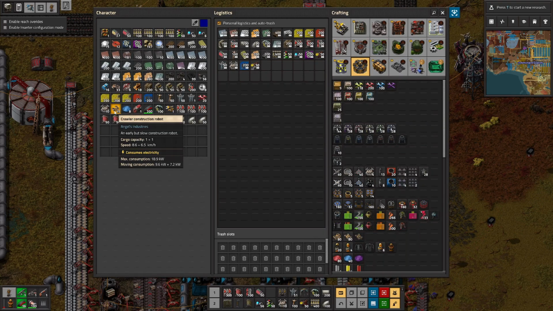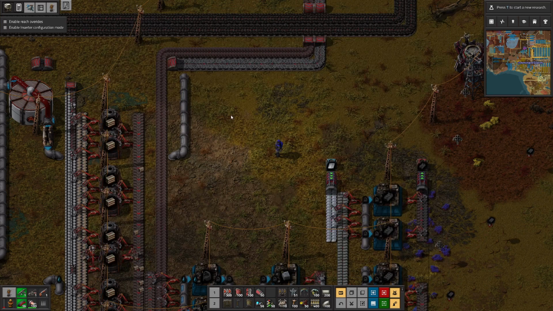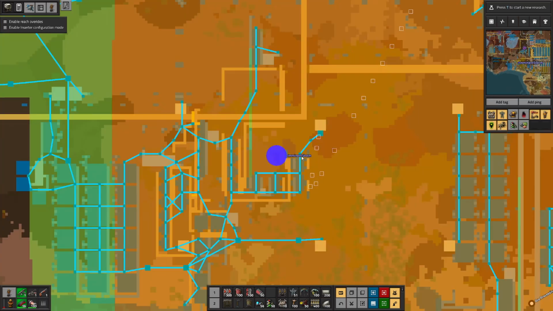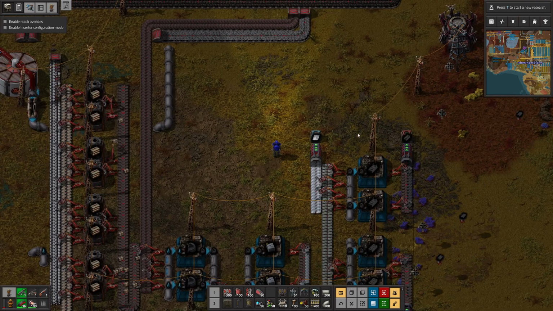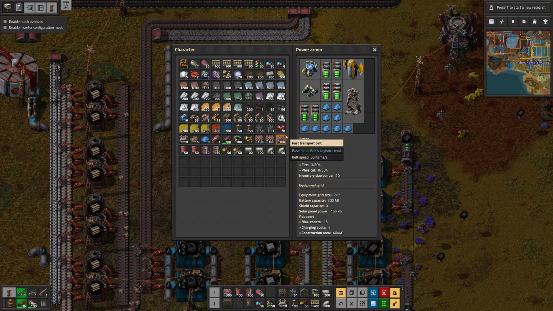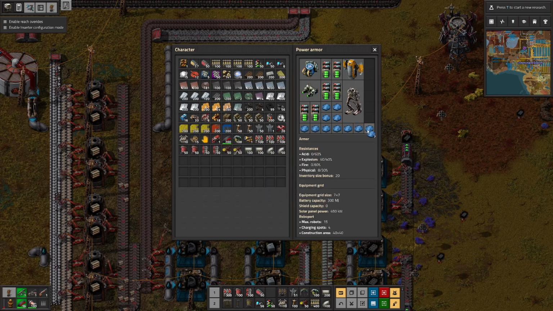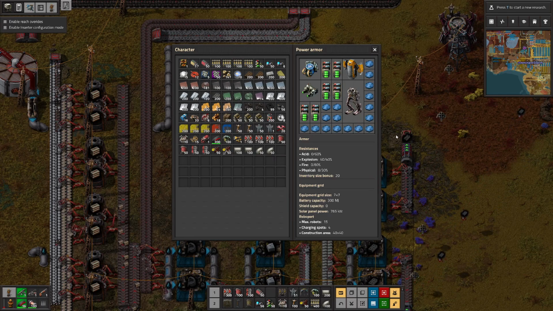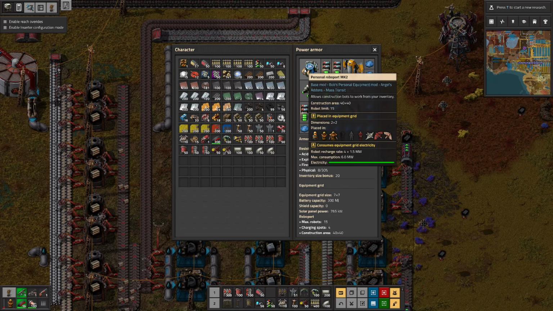But I got myself some crawler construction robots, so I can actually build some of my own stuff now. In theory. Right now, power is a bit of an issue. I'll put in as many solar panels as I can and see if we can't increase that.